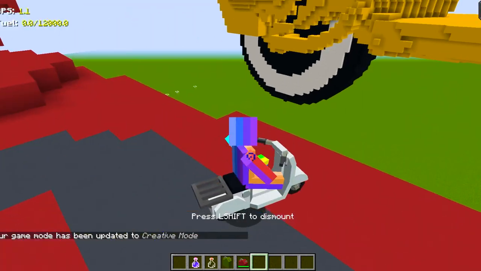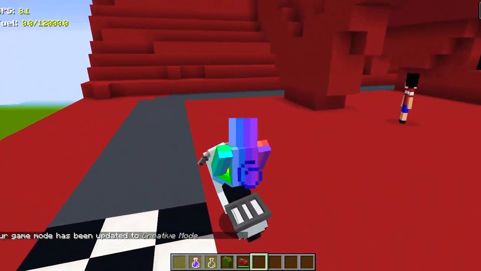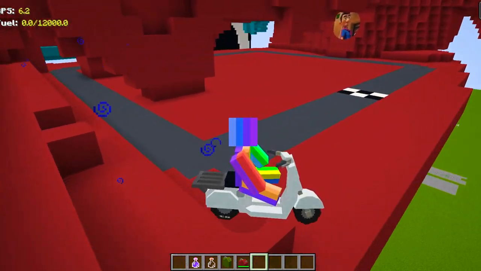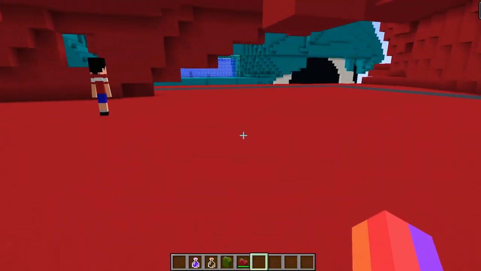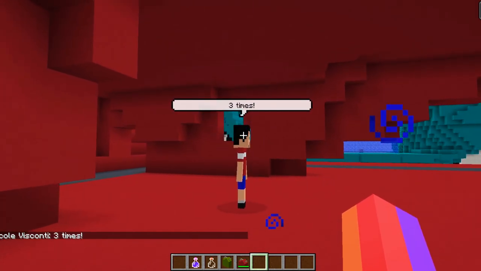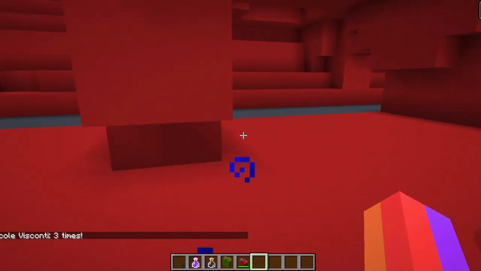Okay, so the only way to actually make the vehicle work, guys, I don't know how you fuel vehicles, is to be in creative mode. So I'm gonna go ahead now and see if I can do this, okay? And I'm pretty sure, oh my god, our Vespa nearly just got destroyed. Okay, so I'm pretty sure we have to take this around three times. So Cole, yeah, he literally says three times. So we gotta go around this racetrack three times, guys, and I think we can do this, okay?